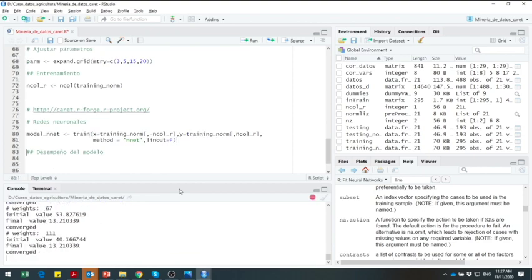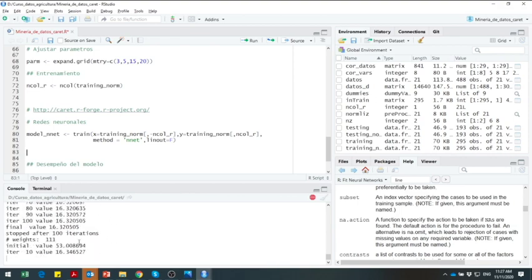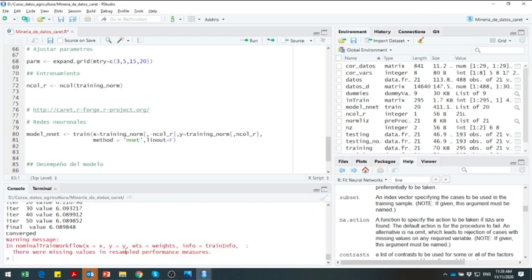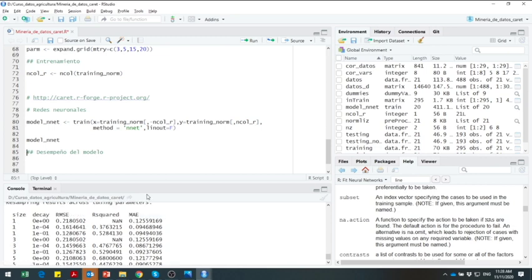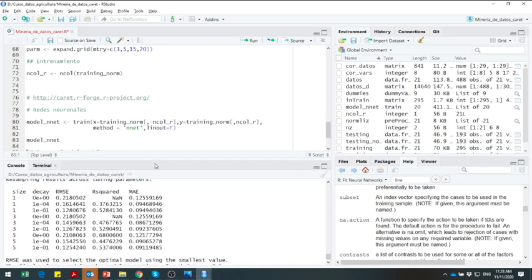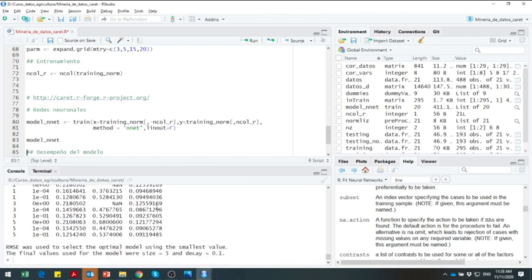We're going to execute our first model. This process is the one that is shown to us when we execute a neural network in R, and apparently some of the results couldn't be found. So I'm going to write here model nnet to see the results once it finished. As I said before, it tries different parameters, and we can see the performance with the data set for training.